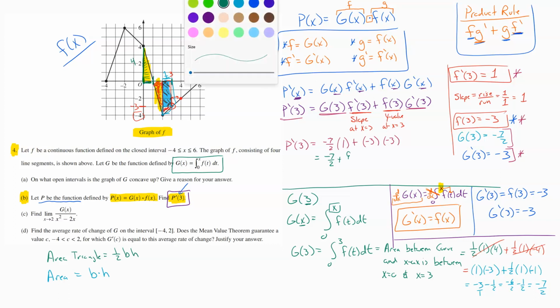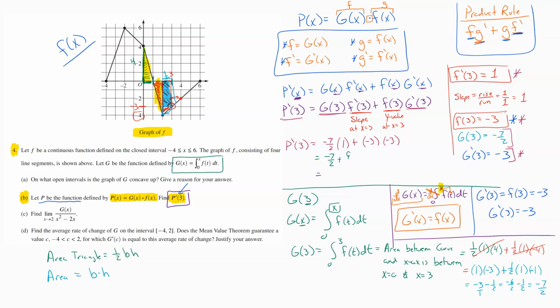We now get the fun of finding our common denominator again. So this would be negative 7 over 2. That's 9 over 1. So the common denominator would be 2. So this would be 18 over 2. And then we bring those together. 18 over 2 minus 7 over 2 is going to get us 11 over 2, and that's going to be our final answer for what p prime of 3 equals.